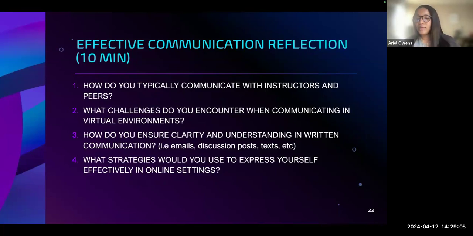I'm just going to take a little time to think about that to ourselves and just reflect on how you communicate. Do you feel that you communicate well? Do you feel that there are some areas or opportunities where you could get better when it comes to communicating? Or do you feel like you're very much thorough in your emails in providing clarity and providing understanding when communicating? And if you feel that you are pretty good at virtual communication, let us know what strategies you use so that we can put those in our back pocket as well.